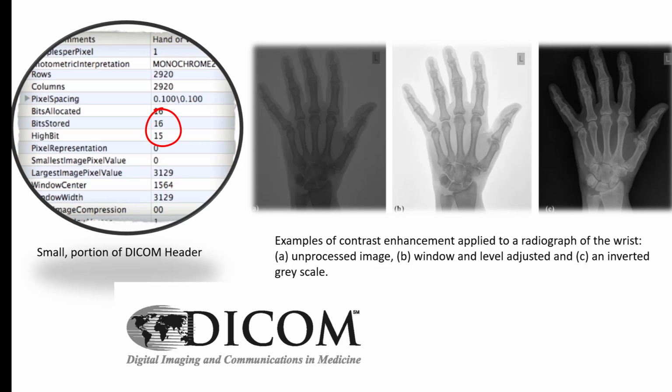Well, it can store 16 bits of data, but notice the highest bit, the most you could see, would be 15. It also gives you what is the largest value and the smallest value for the windows and levels of the lookup tables and what the window and level width should be. So this is the beginning of where we start in analyzing our images. How many people know how to pull up your DICOM header and take a look at it to know exactly what you're doing for that specific image?